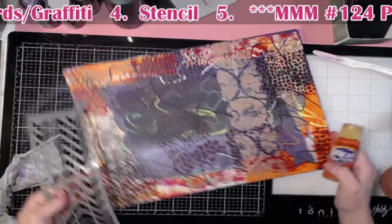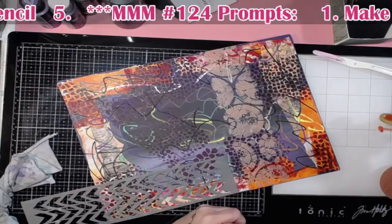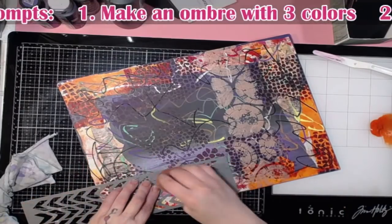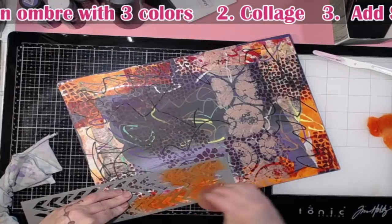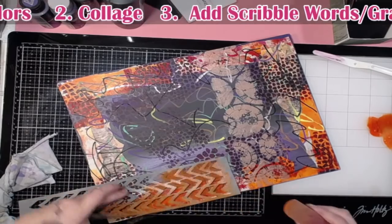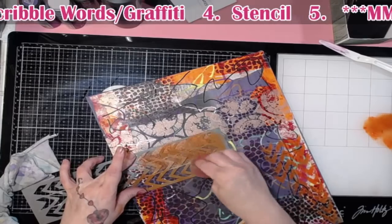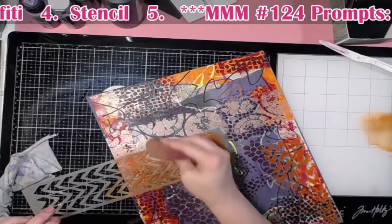We got some orange. That sounds pleasant. Is that familiar, Tracy? Did you stand up and check yourself after that sound came out of my paint bottle?